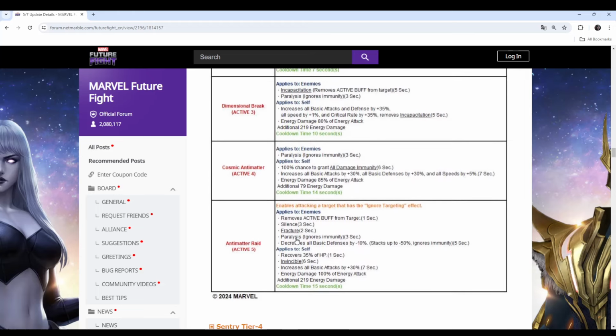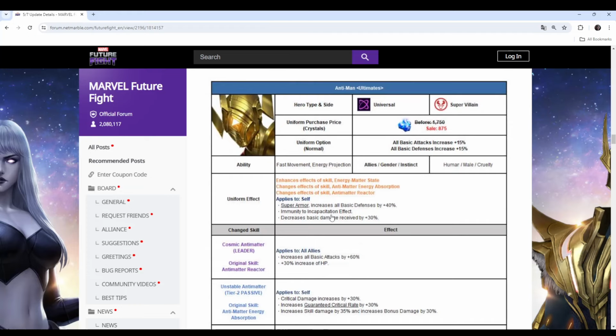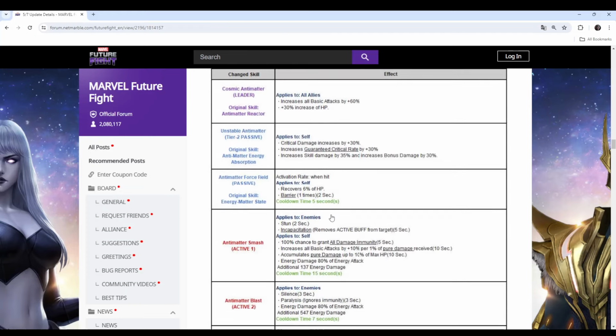And on his fifth skill, he gets fracture, he gets silence, so I think he's only missing burn and shock from the ABX and ABL cancels.